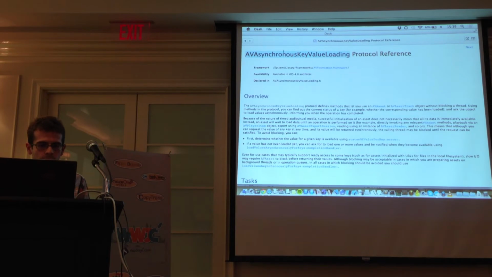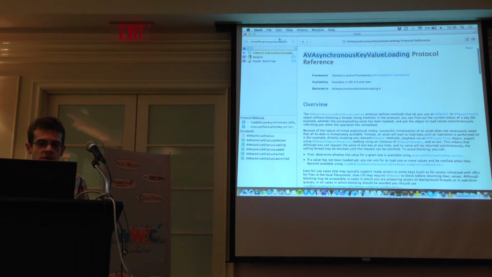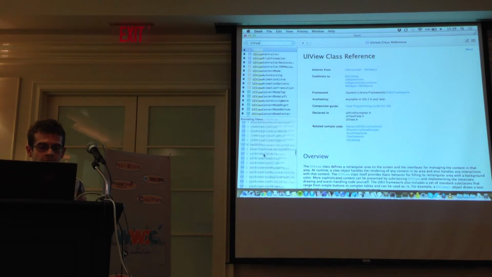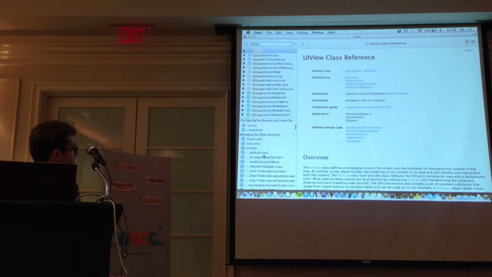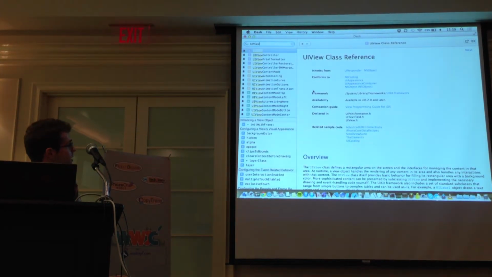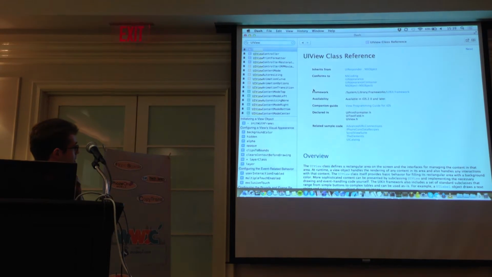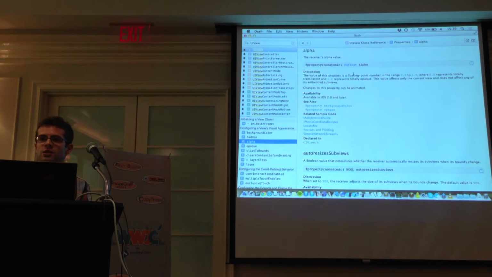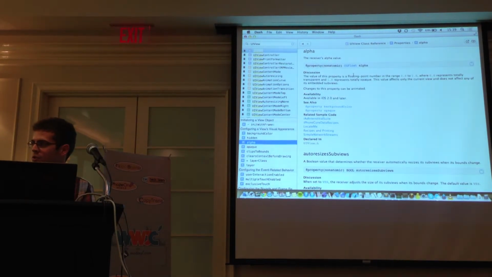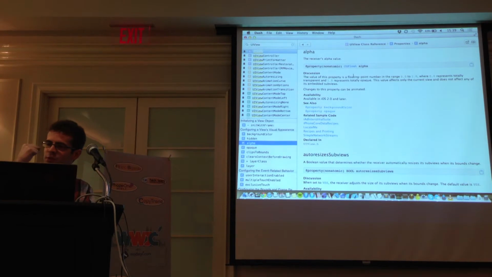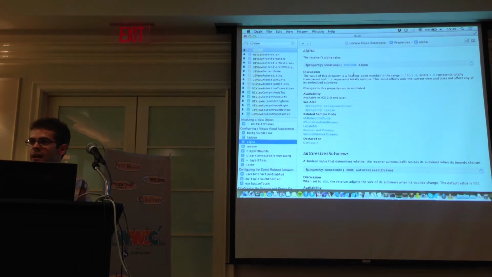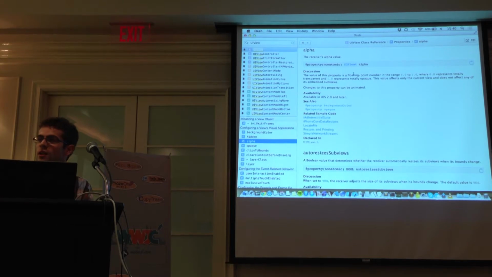So I use an app called Dash, which is a really great documentation viewer. You can just type in UIView, and it gives you the documentation. It's got a really nice little documentation viewer. I'd love for some way to be able to take class dump and feed it into this, and then be able to just click on a property and type in my own annotations. And this kind of goes to Britta with the documentation sort of cheering on, I would love to be able to do that. If there was a super convenient tool that I could just type in, you'd see a lot of documentation.